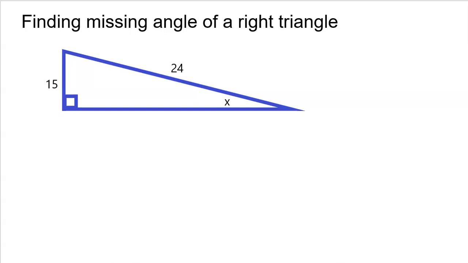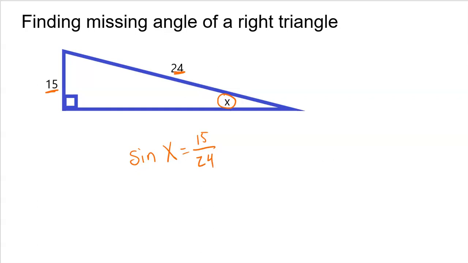All right, now, where else could we use these inverse trig functions to really help us? Well, remember, what do inverse trig functions do? They give you an angle. The output's an angle, so we can actually use them to help us find missing angles in triangles. So if I'm asked to find the angle x in this triangle, the first thing I'm going to do is say, okay, well, 15 is opposite, 24 is hypotenuse, so that's sine. So sine of angle x equals opposite over hypotenuse.